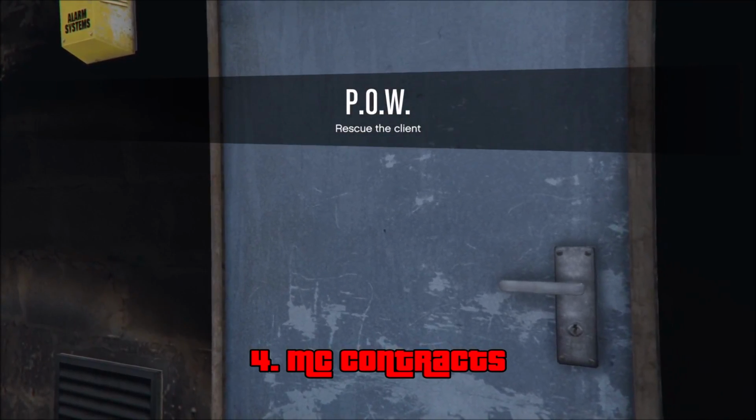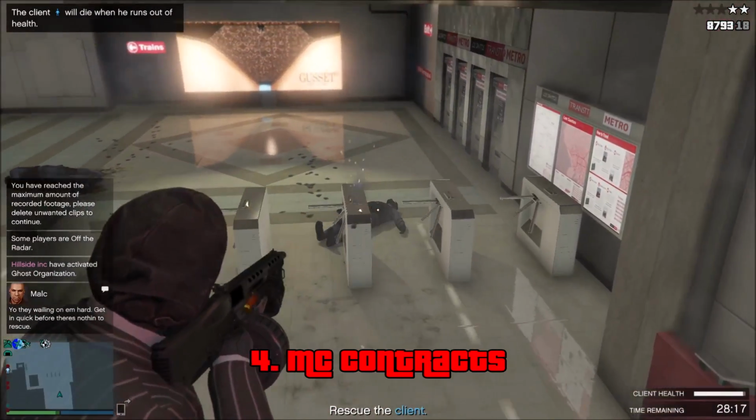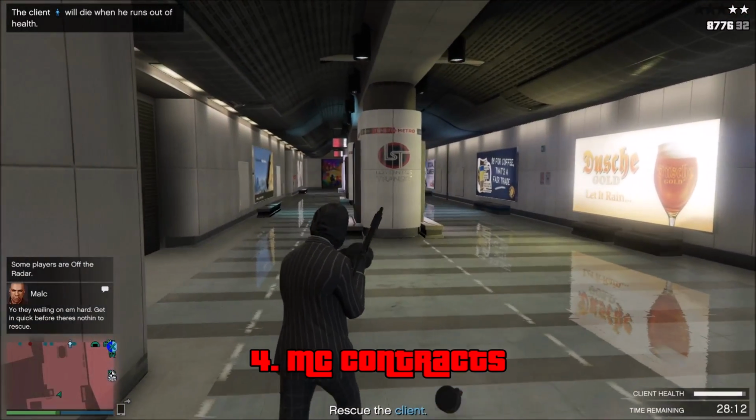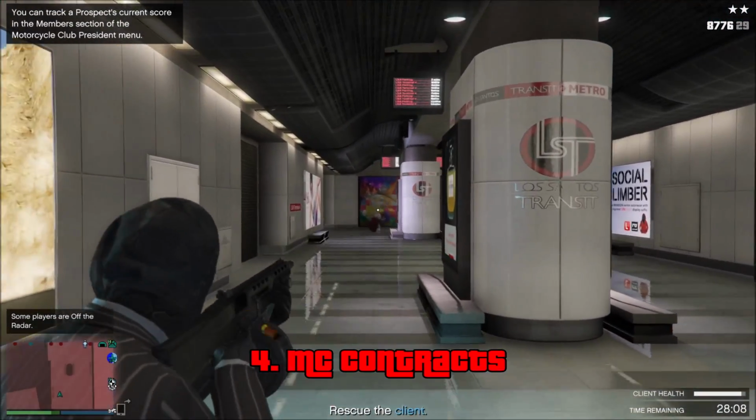But the reason I'm putting MC contracts on this list is that all you need to do is own the clubhouse, and clubhouses are pretty cheap, going from around $200,000, so it's not that much money. Clubhouses are pretty cheap, they don't really count as a business, and you can just start doing MC contracts.